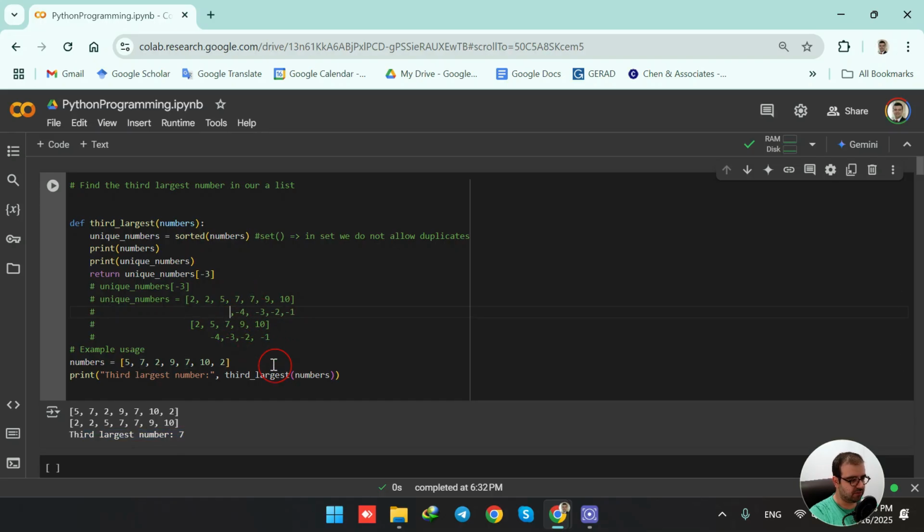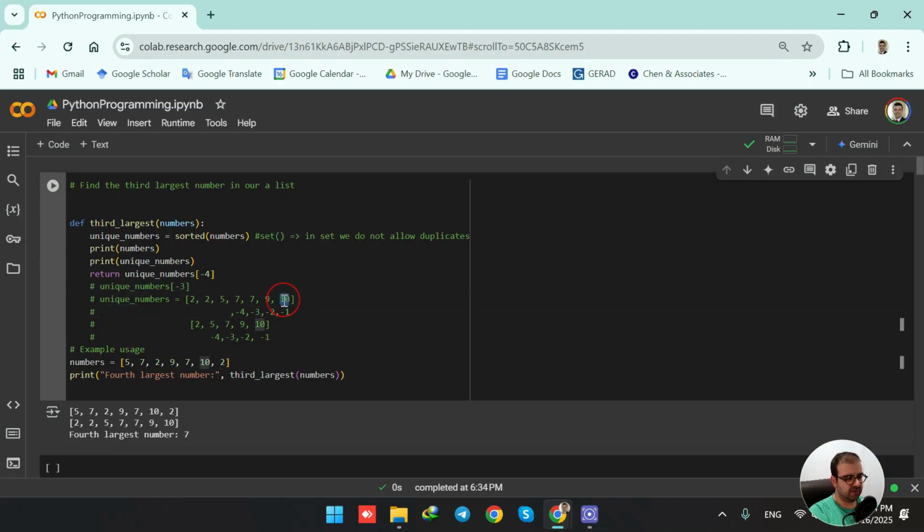But if we wanted to look for the fourth largest number, what would have been the answer? When I have -4 here and I run the code, let me type down fourth here. When I run the code one more time, we see the fourth largest number is -7. So I type down -4 to access the fourth largest number.